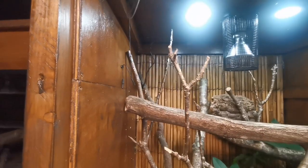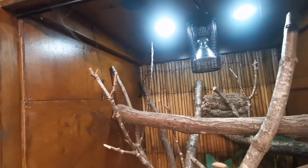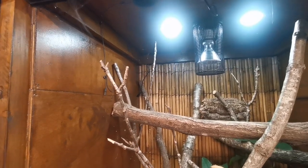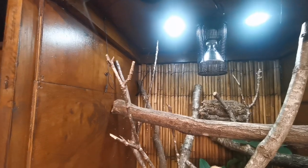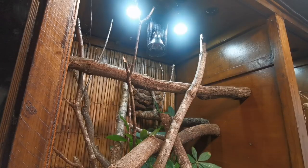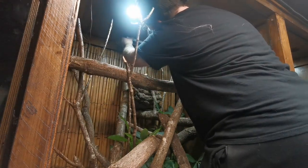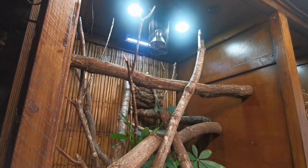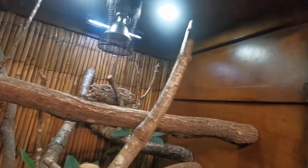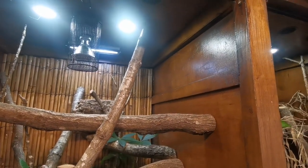Okay, that was a lot harder than it needed to be. I made that really difficult for myself, but the mains cable, the actual one that's got the plug on the end, is down, so I'm going to fit the first UV lamp and then maybe reconsider how I'm going to thread the next two, because that was a giant pain in the ass. There's one all lit up. That's good. Right, okay, let's figure out how to drill a hole into the next vivarium.